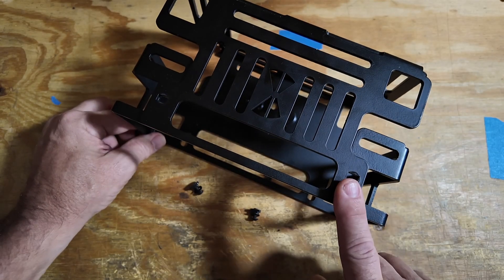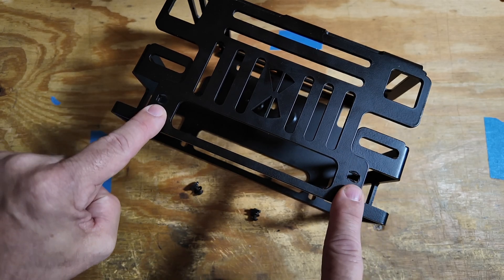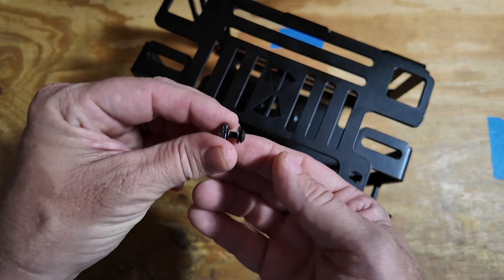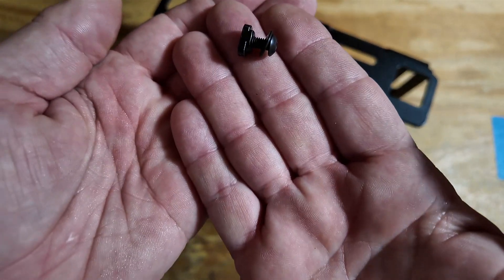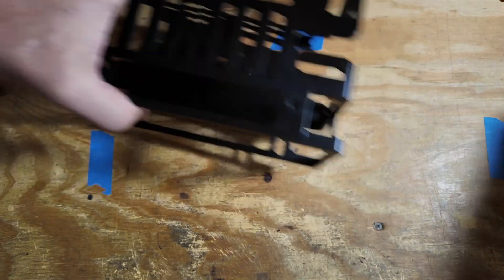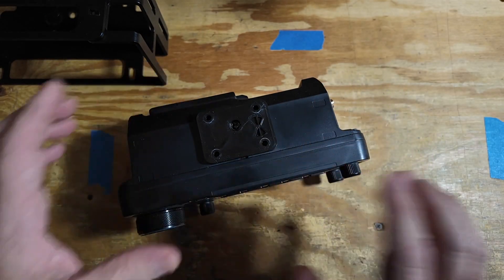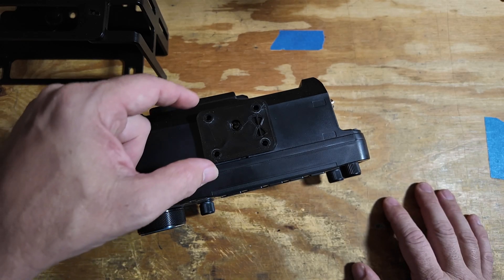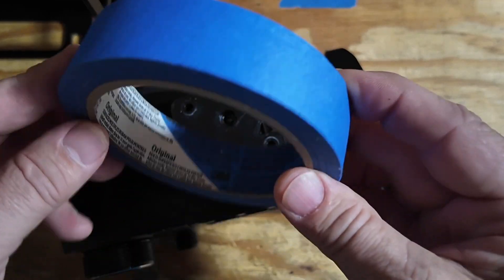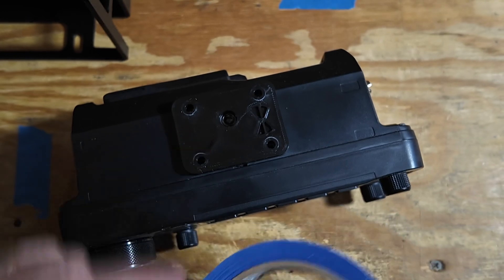Looking at the top of the frame right now, one thing I found was these two nuts that come right here on the top have to be removed before we can install the radio. It's super simple — this is what the nuts look like right there. Just take those two off and we'll put them back once we're finished. The other thing I wanted to show you is the spacer itself. You can see it's not very big, but it does exactly what we need it to do. The problem is how to keep this in place while we're trying to assemble the frame. Using blue painter's tape was the key to getting all of this to work.